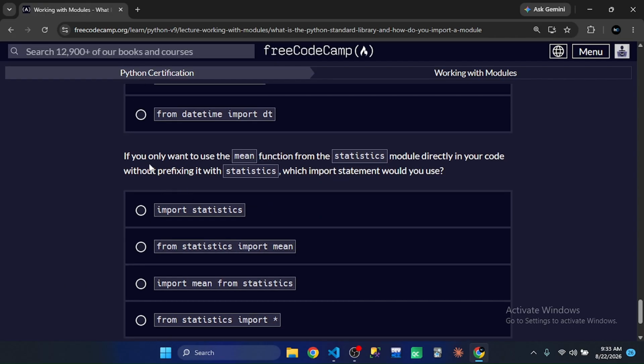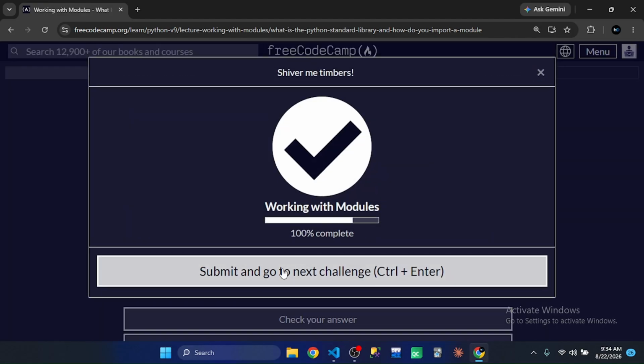If you only want to use the main function from the statistics module directly in your code without prefixing it with statistics, which import would you use? Okay, we only want to use main, so we will use from statistics, which is the module name, and we will import this main. Let's check it.